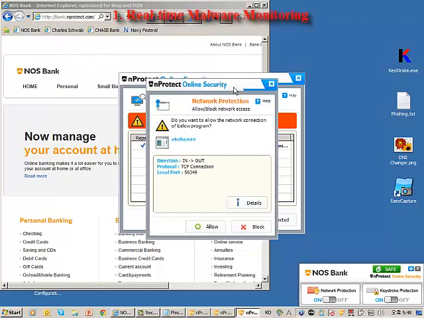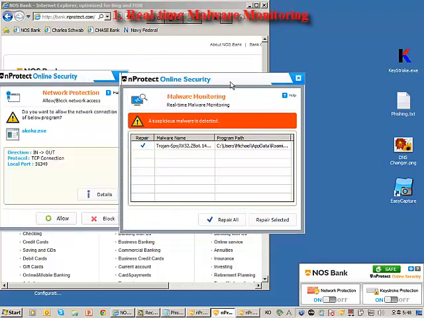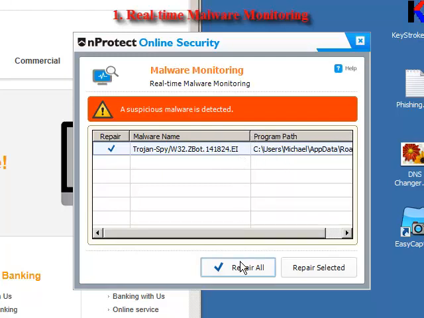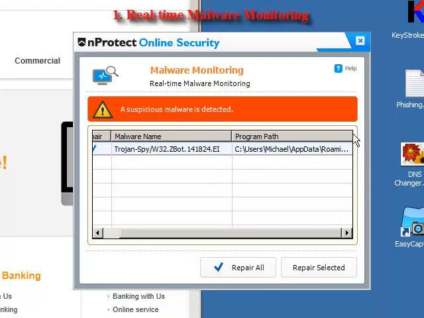Since the system has already been infected with Zeus, we get a warning message that the system has Zeus. Though NOS can completely remove the malware from the system, to do so we'll have to reboot the system. So for now we'll proceed without removing Zeus from the system and see how NOS can still protect the user.